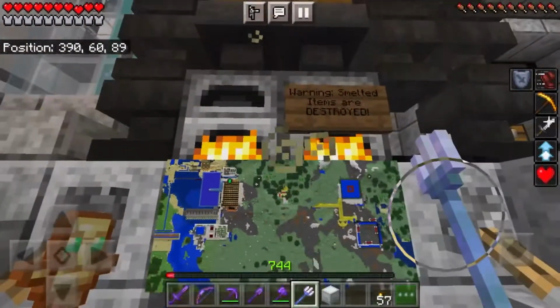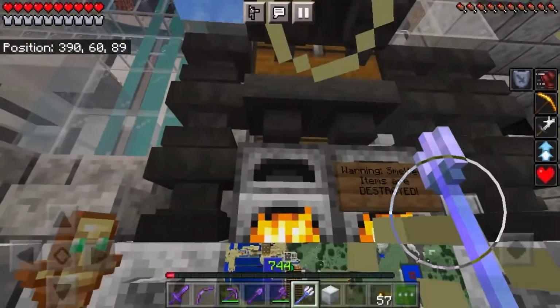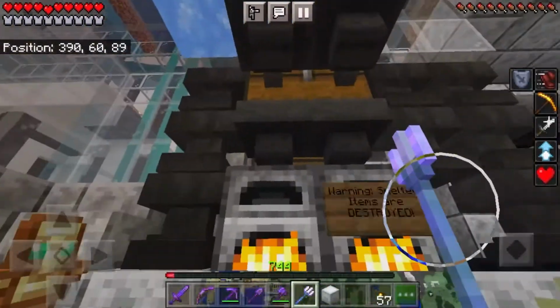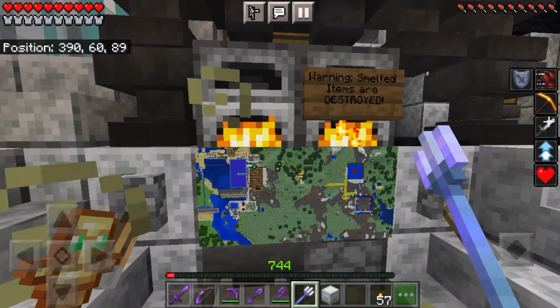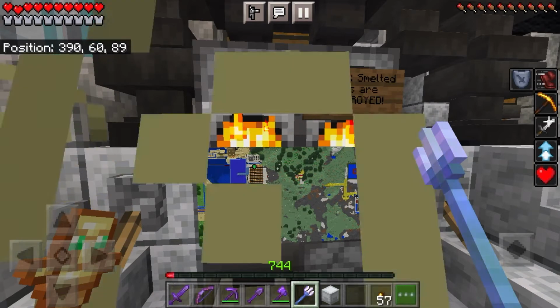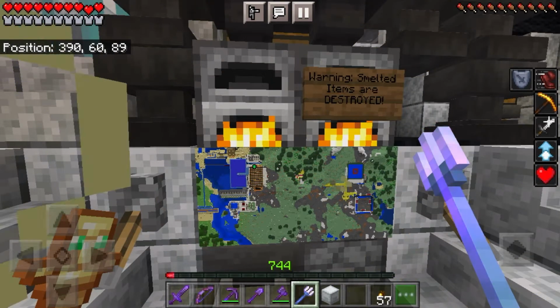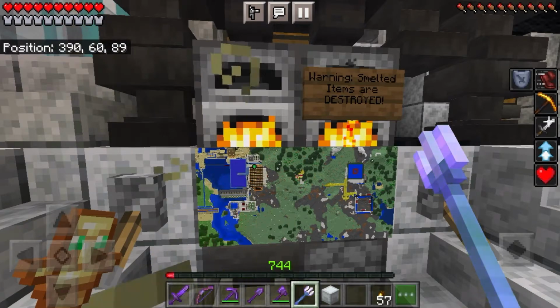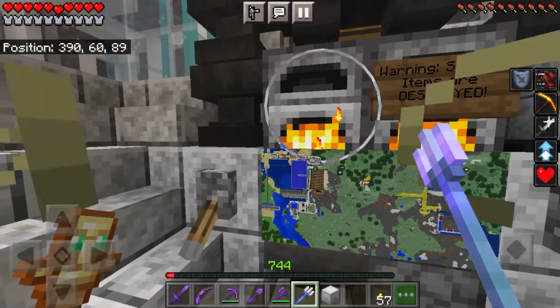So if you want to make an infinite XP smelter, I would definitely, instead of using regular furnaces, use the smokers. Smokers are better because they cook things twice as fast. And I would just use one instead of two furnaces. Because I'm going to show you a neat trick here with the bedrock for infinite XP.